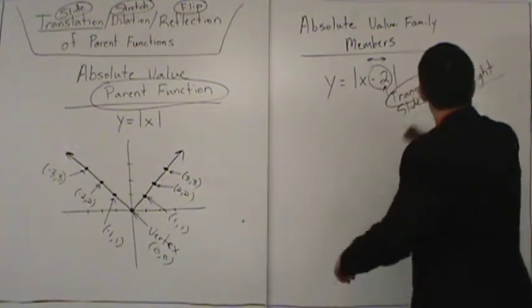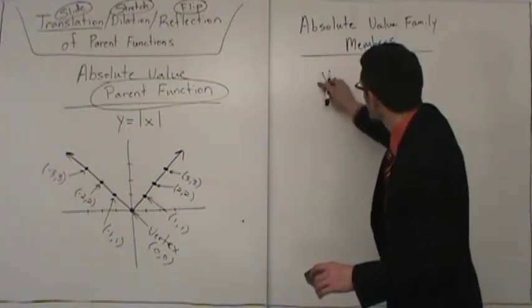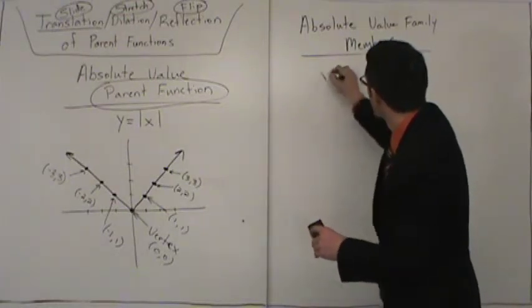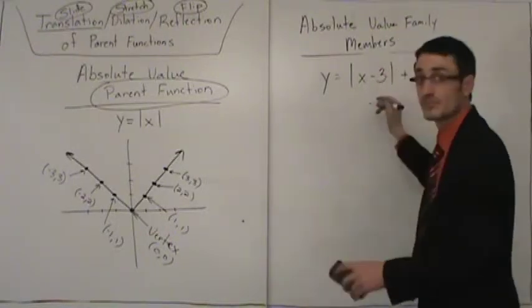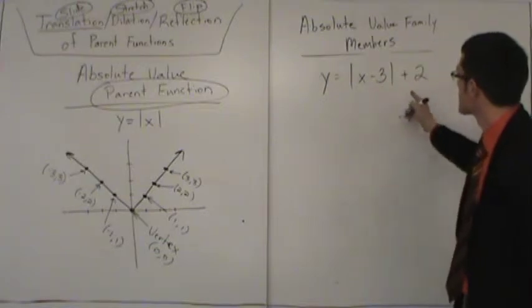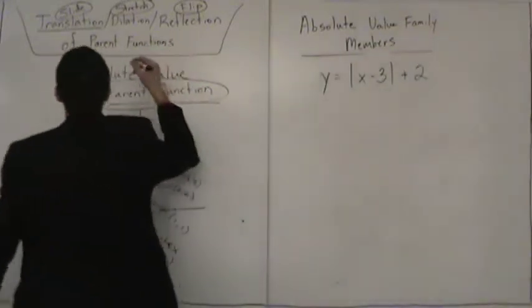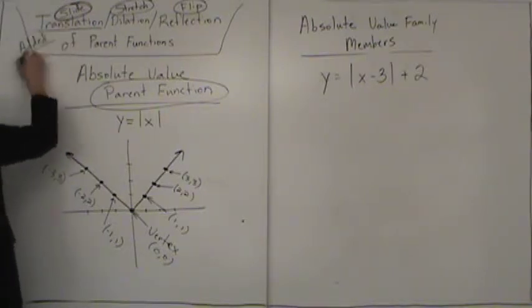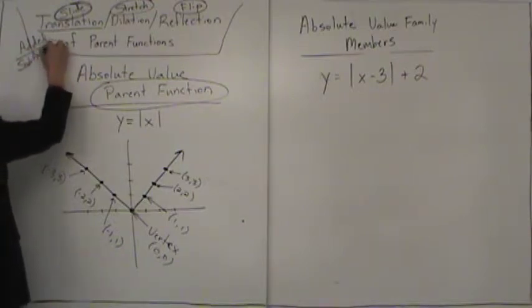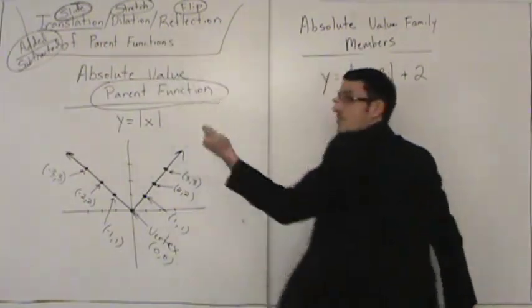All right, now, erasing this. If you need to, you can rewind. And we're looking at this function. y equals the absolute value of x subtract 3, plus 2. What we're going to first identify is our translation. Notice something is being subtracted inside and something is being added outside. Maybe put this in the notes: translation or slide means something is being added or subtracted. Something being added or subtracted results in a translation or a slide. Dilation and reflection will be covered in the next video.